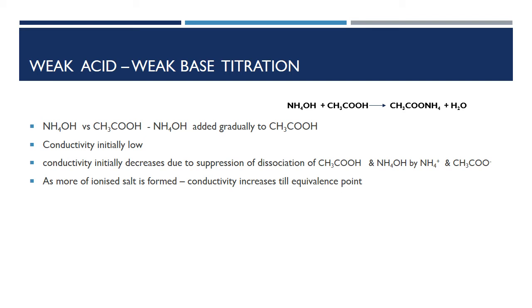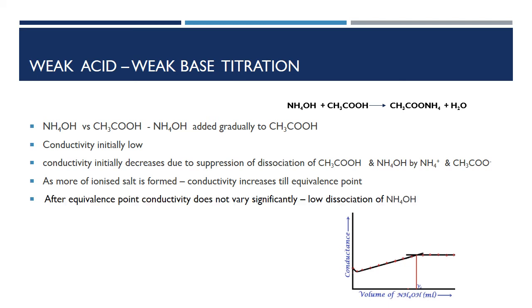However, as the reaction proceeds, more and more of the ionized salt is formed, thus increasing conductivity. This rise in conductivity continues till the endpoint is reached, after which it does not vary significantly because of the low dissociation of ammonium hydroxide. The endpoint is determined graphically and is a point of intersection of the linear portions of the curve.